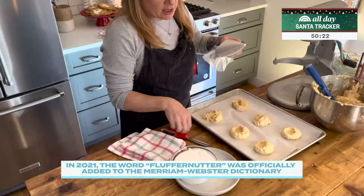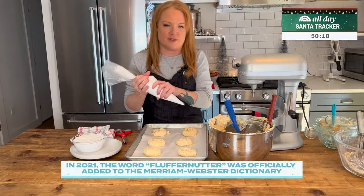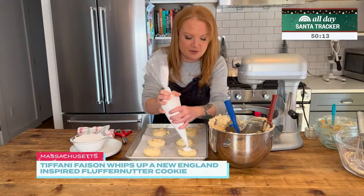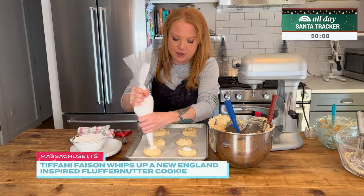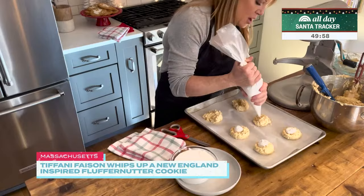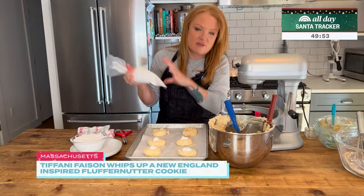So to this, we have our fluff. Fluff is super versatile. We use this for everything. We fix cars, we, you know, spackle houses, we eat it. Just kidding. So just a little scoop of fluff in the middle, about a quarter of the total Fluffernutter cookie. Just gonna pipe that in. And you could bake it just like this. You're just gonna have a fluff center. I'm gonna go ahead and just scoop the cookie around the fluff to where when it bakes, it sort of all melts together and it's combined when you eat it.